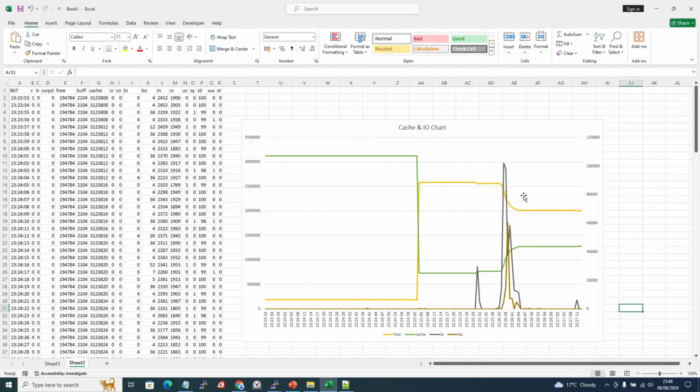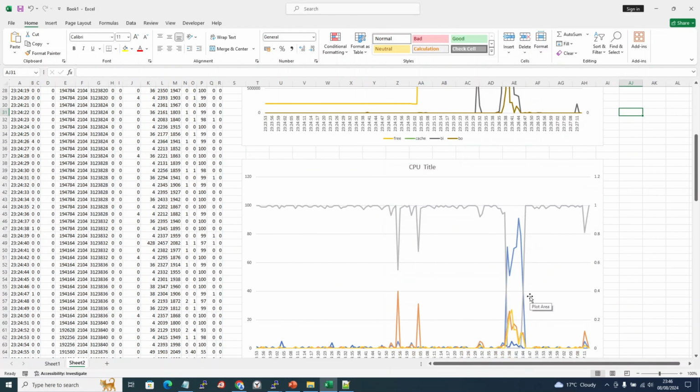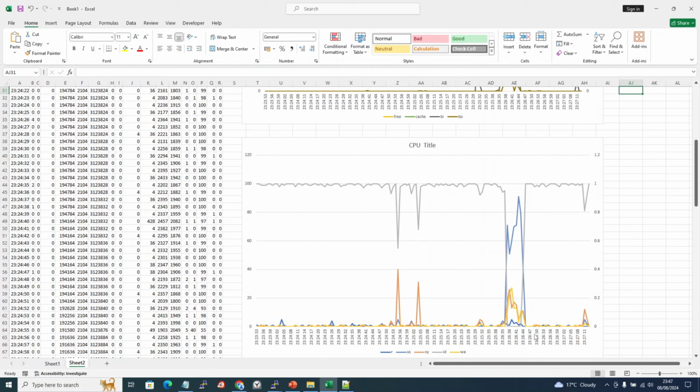And you see when the cache is increasing, there is an IO activity on the machine, which means that we started reading files from the file system, which they need to put in the memory before you read it. When that IO increased, automatically the cache increased and the free memory decreased. And you can see here when this activity was introduced, there was a CPU choke. For a moment, the machine panicked, we can say, because the free CPU, idle CPU completely went down to zero. User CPU becomes 60, and system and IO wait were nearly equal, 20-20, something like that.